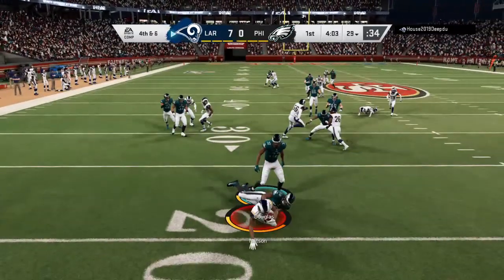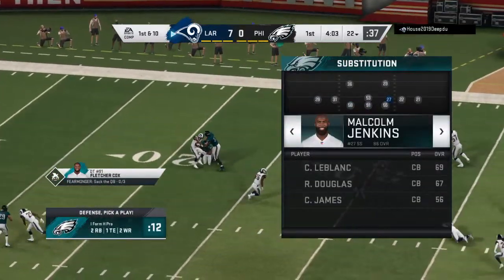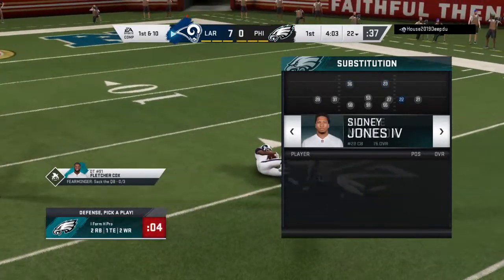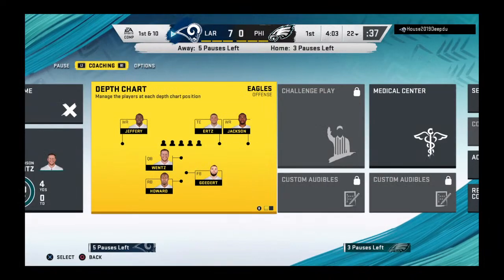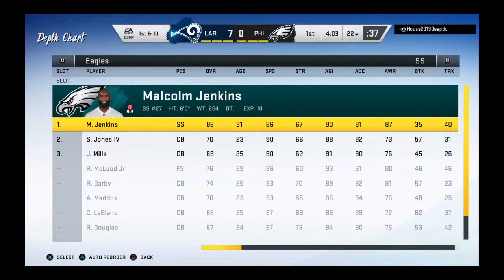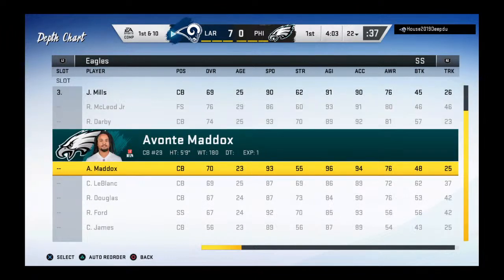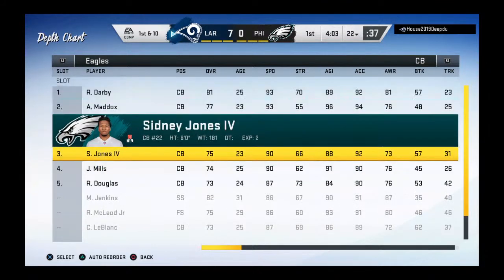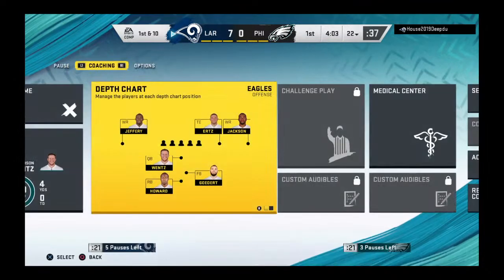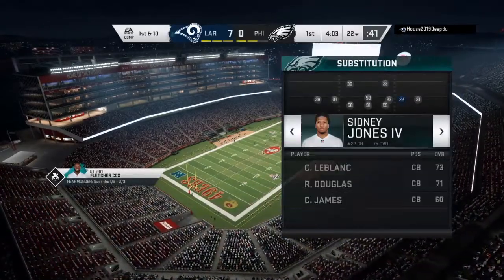Here's Natson, a big kick that time, 52 yards. And the Rams will go on offense here with a first and 10 at their own 22-yard line. And now the Eagles going to signal for a timeout. They'll have 2 remaining as we step aside here in this first quarter.